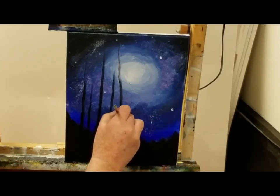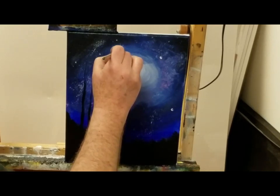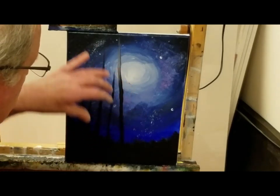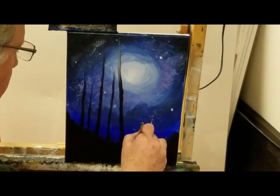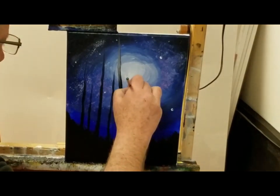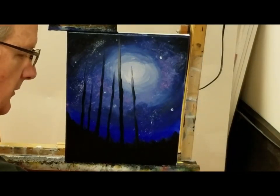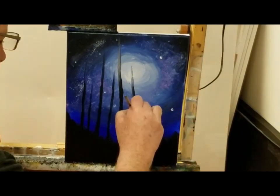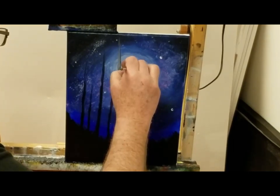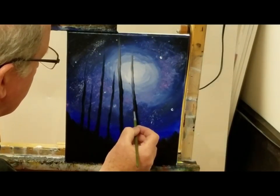I'm going to come in here and make this one just a little bit shorter. I'm going to put one right in between here, and I'm going to make this one really somewhat thin and not going up very far at all. So basically what I've got, this tree here, as I'm going up, as you can tell, it's thicker, but it's going higher. So that makes it look like this tree is in front of these other trees.